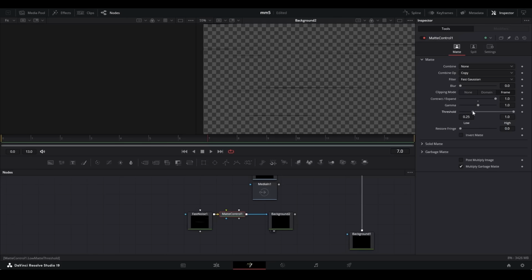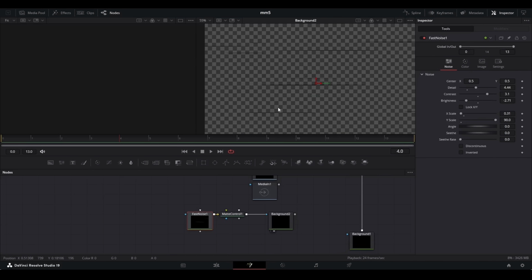I'm going to go ahead now and bring the threshold really close together so the lines are nice and thick, like so. Somewhere around here will do. And we're also going to bring this up ever so slightly as well. Okay, so now that we have that and we hit play, we can see that the lines are not moving. So we're going to go ahead and fix that. Now there are two ways of doing this.